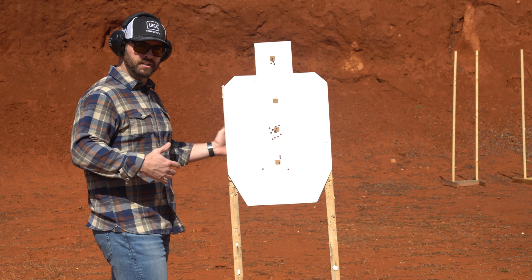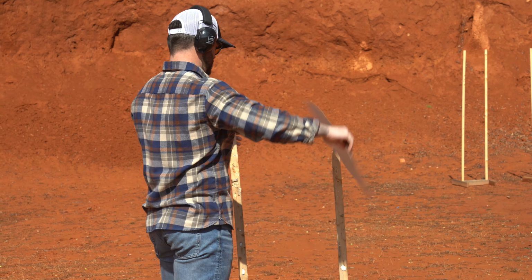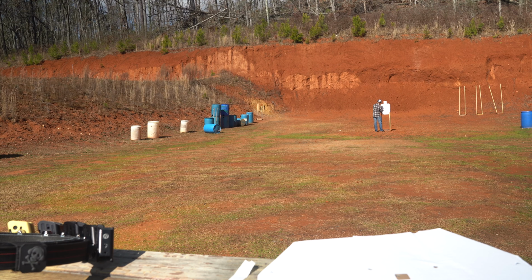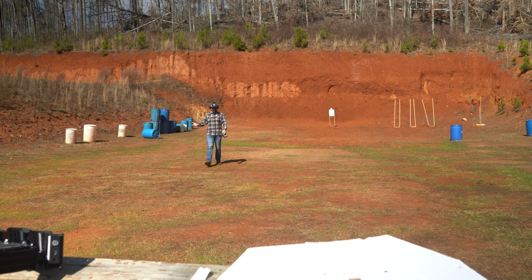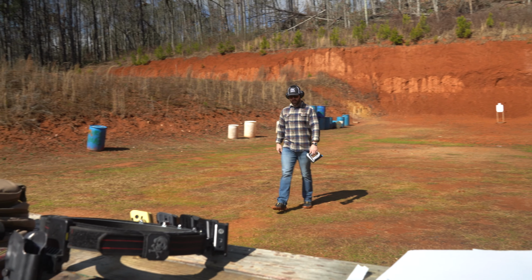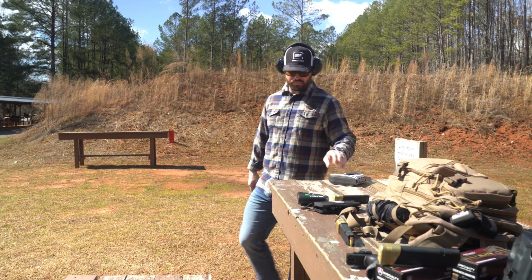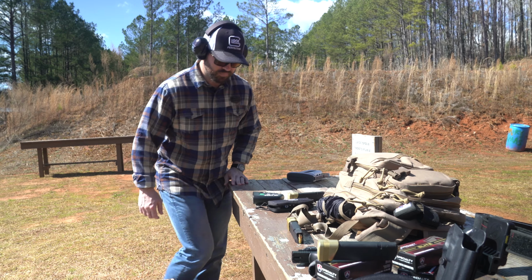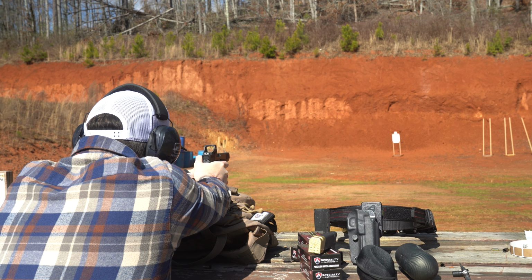I want to push this out to 50, but because it is 50 yards, I'm going to get a new target. Every now and then we'll see a 35 to 45-ish yard target in a big competition. 50 yards is pretty rare, but it's also very much a separator when we do see it at a match because people are never prepared for it. So that's why I do this. That looks like a long way away. 5 shots.